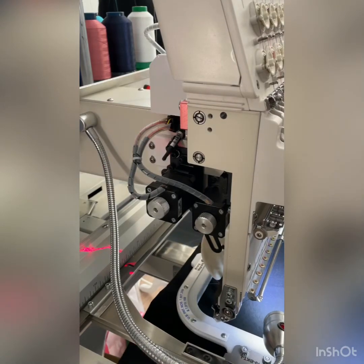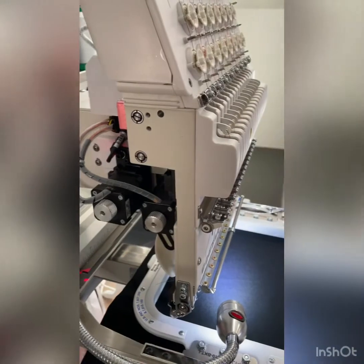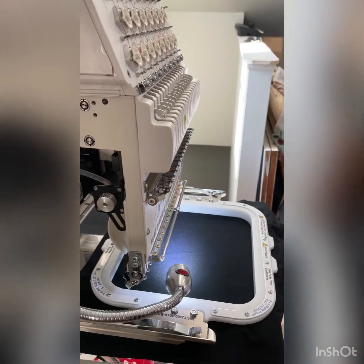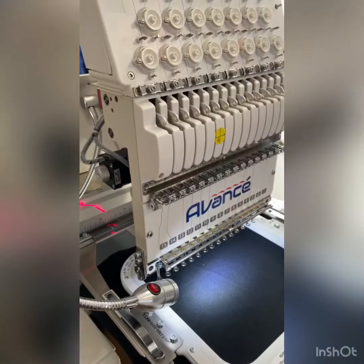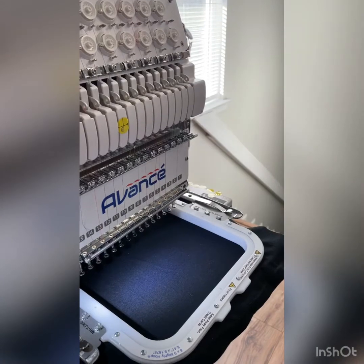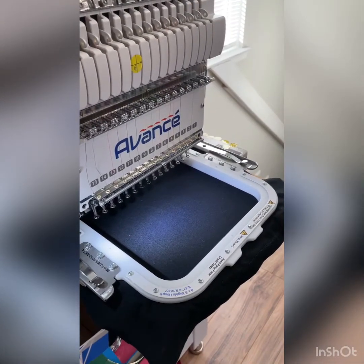So I'm going to lock it in place. Lock it in place. Make sure that you guys could see that just now. Lock that in place, and you can see indeed that it does fit. And I might move you this way because I want you to see it actually stitch out. Get my light out of the way. This camera stuff, man. I am not a camera person.